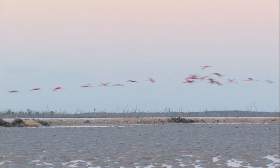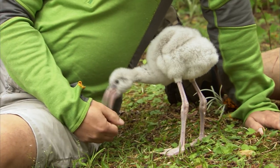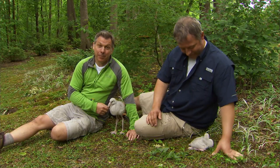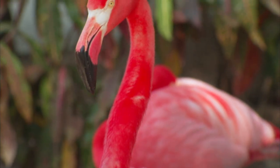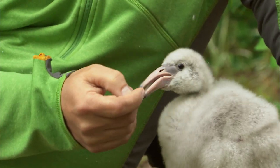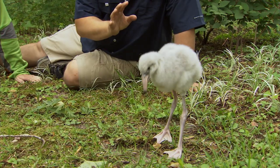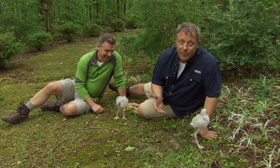Back to those funny-looking babies. These are lesser flamingo chicks, only about five weeks old, and no pink. They're too young to feed on shrimp and algae right now, so they rely on their mother's crop milk until they're old enough to feed on their own. They'll get pinker and pinker as they grow up, with each new set of feathers that comes in, until they're fully pink as adults. And check out his beak — it's still really straight. They're born with straight beaks, and it takes some time to get that perfectly classic hooked flamingo beak. You might have noticed these flamingo chicks are walking around and feeling around with those beaks a lot. They'll be feeding for brine shrimp in no time.